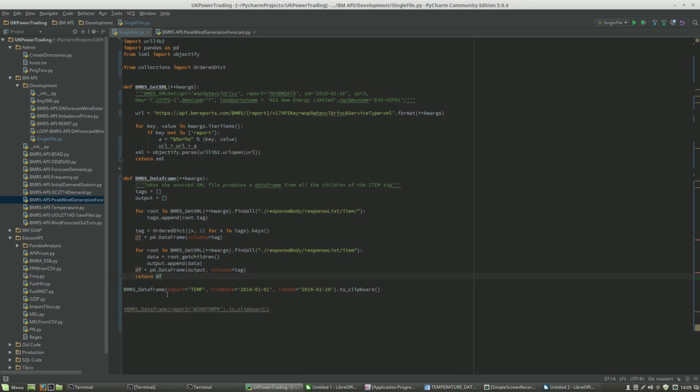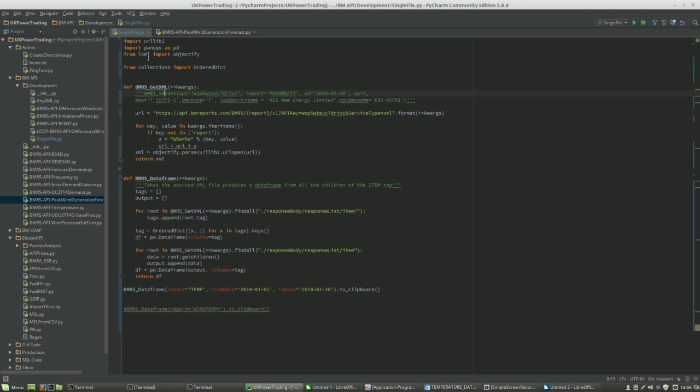So the way we do this is, we have an XML function up here, and this very simply is, I pass in the keyword arguments, report, from, to date in this example, and I've just put some text here showing an example maybe with other parameters, and because it's a keyword argument, you can pass in any number of parameters, named or unnamed. And then I'm just going to go through here, I remove report because I define report not as a keyword argument, as a search parameter, but as a report name, so that's why we just deal with it like this.